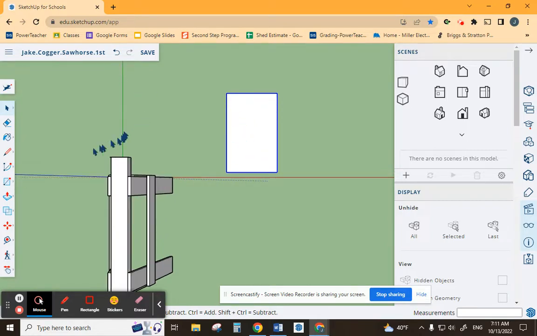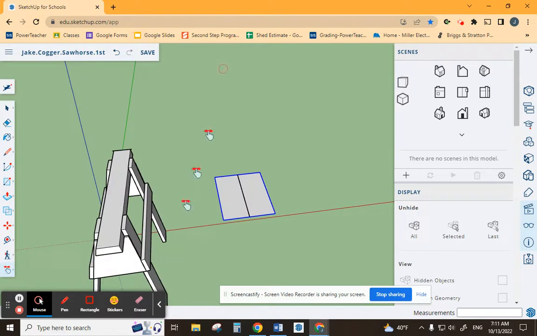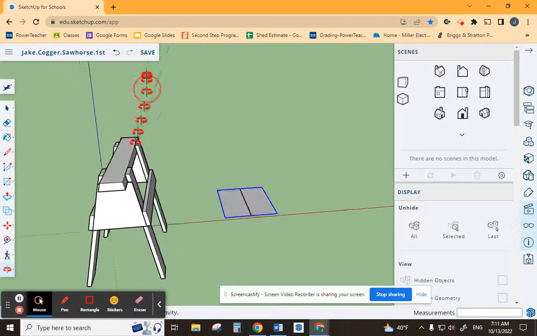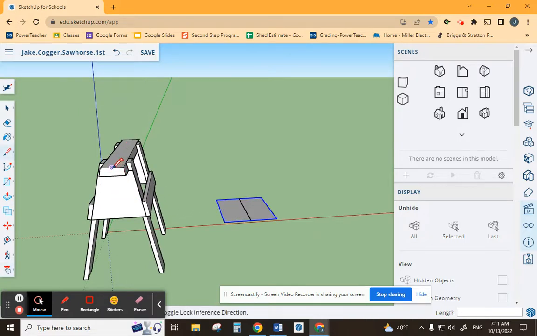The next thing I'm going to do is go ahead and grab my line tool, which is the pencil tool over here. I can tap the L key on my keyboard, and I'm going to go ahead and draw a line down the middle there. This line down the middle is going to represent the exact center of this piece right here. This is a 2 by 6 by 4 foot long board. And what we just did is we basically drew a line right there.